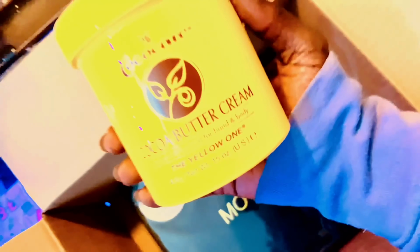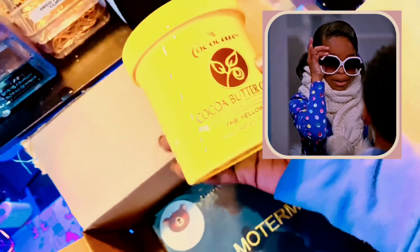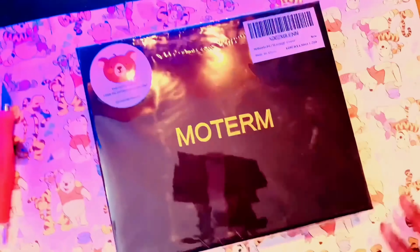I guess while we got it open, might as well. Oh, there's the cover. Oh, yes. Brown skinned people, you know how we feel about the cocoa butter. You see this? Of course, this is on deck. We'll talk about this later. And look, this, the biggie one. This is my B6 cover from Moterm, y'all. Time to open.